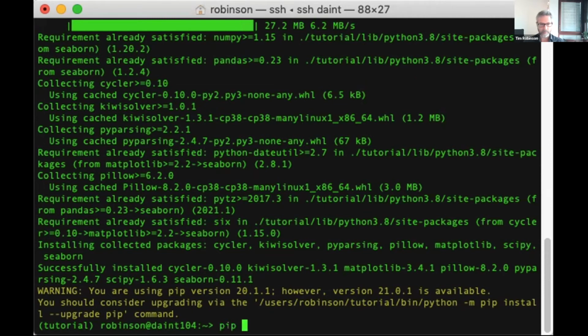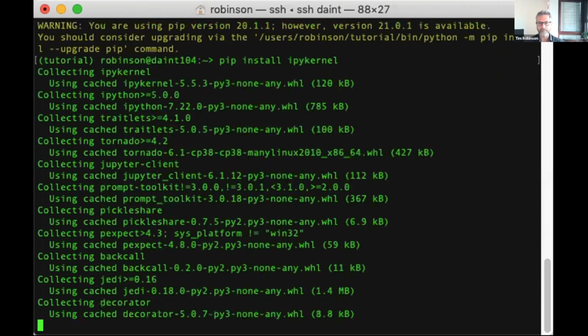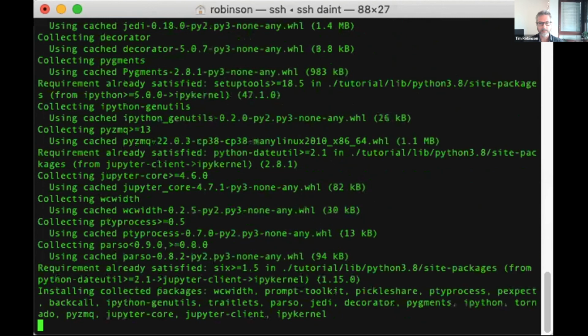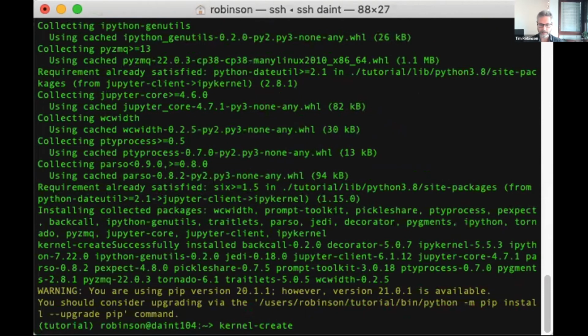What we'll do, remember, you need to install the IPy kernel. And in fact, if you try to do kernel create without IPy kernel, then it will give you a friendly reminder that you haven't installed it. We'll run kernel create, and then we'll just call this one kernel tutorial.